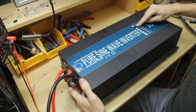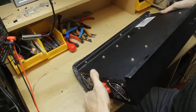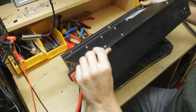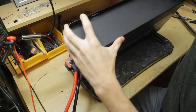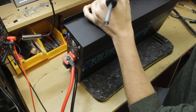So this thing wants 24 volts and it's going to turn it into 240 volts AC for use here in the UK. Now, because this thing has come in with a fault, it's probably best not to try and power it up, because powering up a device with a fault can lead to it having more faults. So I'm going to pop the case off and have a look inside, see if we can find anything dangerous that we wouldn't want to run power through before we investigate further.